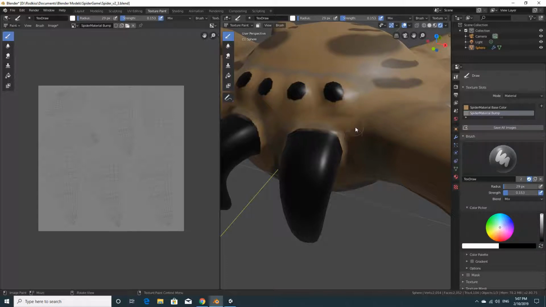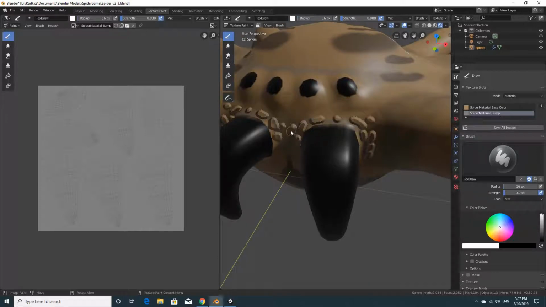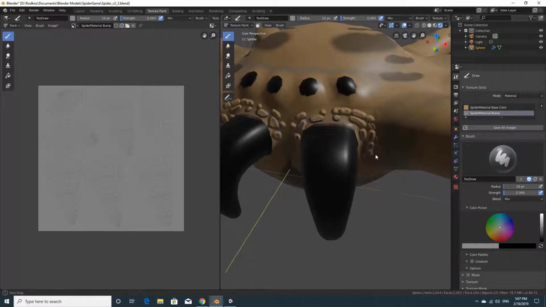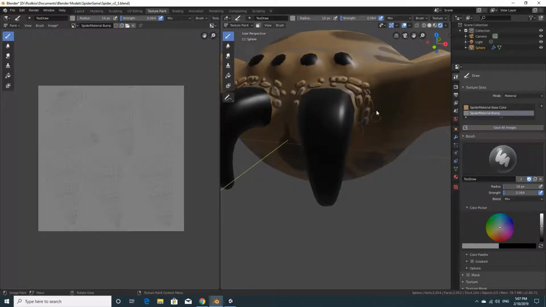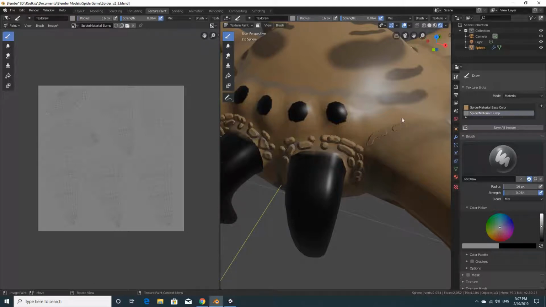So I'm just going to control Z with that and make this brush a little bit smaller, and I'm also going to take that strength down a little bit because I really want very little effect to be made. So I'm just going to drag in and create a little bit of some lines across this, so add a little bit of detail to it. Okay, even lower. And what I might do is take this down to a light grey as well, and then we can see that the effect is a bit less. So I'm just going to add in a little bit more.